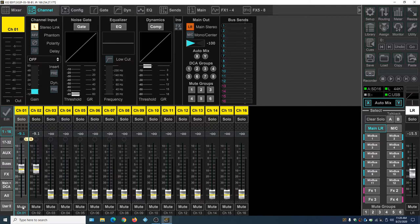So what we're gonna do is I'm gonna mute this for now. Well, we can blend this in later if you want. And now we're over here on channel 15. This is our dry signal. This is what we need to go into MIDI guitar. You want a dry signal going into the MIDI guitar program because that really affects the tracking of the program. The more effects that you add to your guitar signal, the harder the tracking is and the more latency you wind up getting. So you need a real dry setting going into MIDI guitar. So that's why we have our separate signal right here on channel 15.